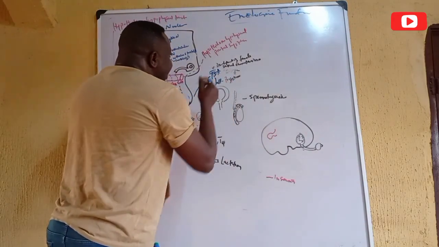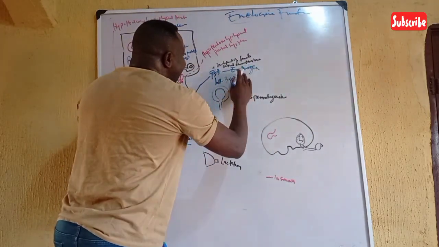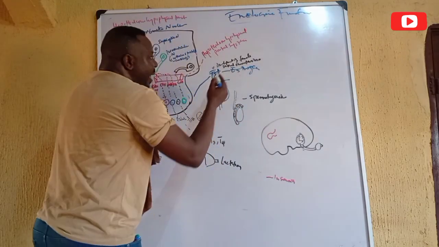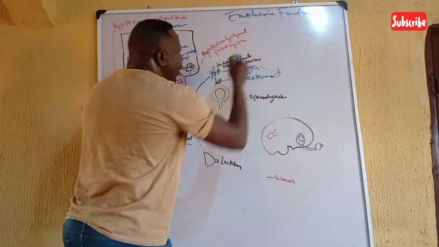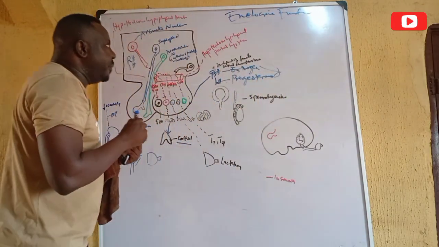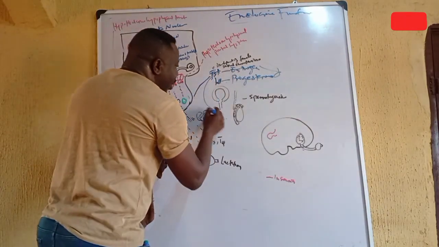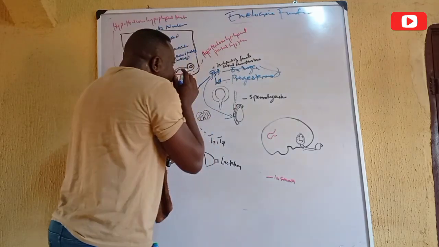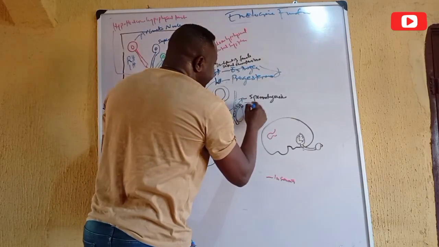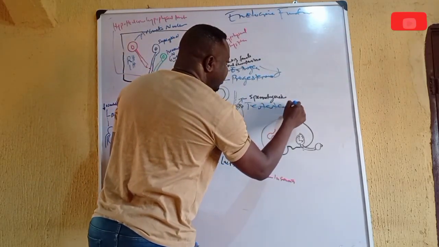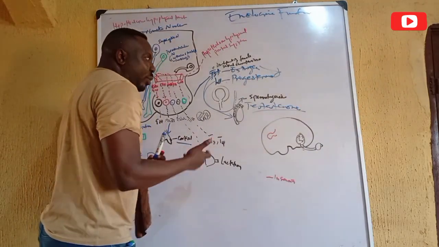Now, in females, the follicle-stimulating hormone results in the production of estrogen, and the luteinizing hormone results in the production of progesterone. And both hormones are actually involved in the development of female sexual characteristics. Now, secondly, in males, follicle-stimulating hormone actually brings about spermatogenesis, and luteinizing hormone brings about the production of testosterone. And of course, we know that testosterone has an involvement in the development of male sexual characteristics.